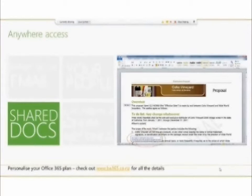You can see each other's changes as they happen, and collaborate genuinely to meet deadlines, to get files done, to have the best people doing the right work. It gets around that problem of emailing a file to a colleague and they're working on one version, you're working on a next, and some poor person has to try and work out what changes have to be brought together to make the master document up.